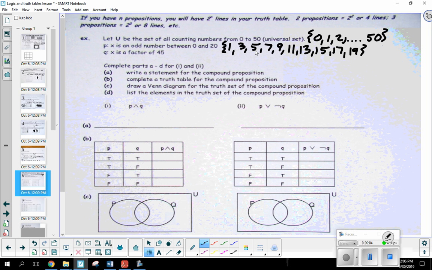17! Okay. All right. X is a factor of 45. Okay, so definitely 1 times what? 45. So 1 and 45. Not divisible by 2. What about 3? 3 and 15. 4, 5, and 9. And I think that's it, right? That is it. Okay. So 1, 3, 5, 9, 15, and 45. There we go.